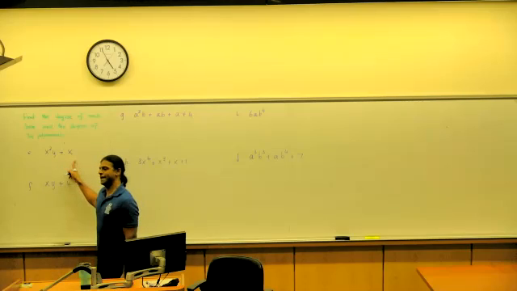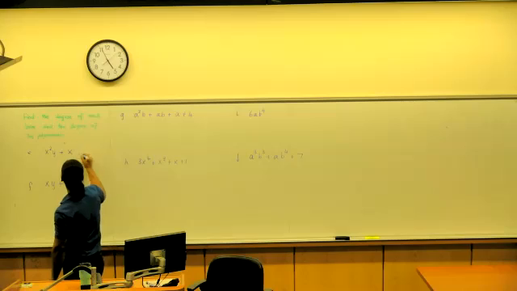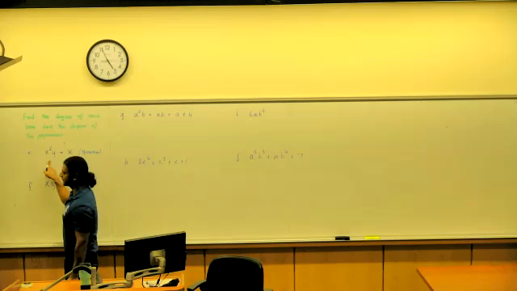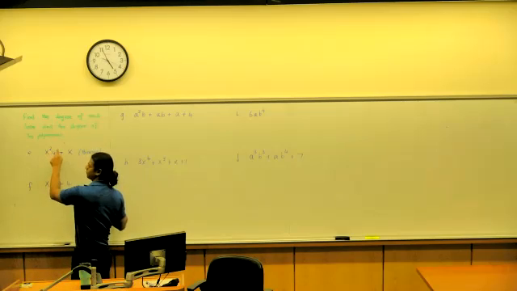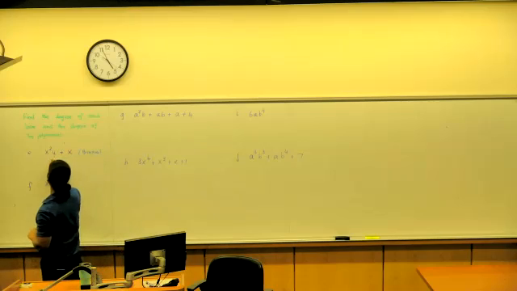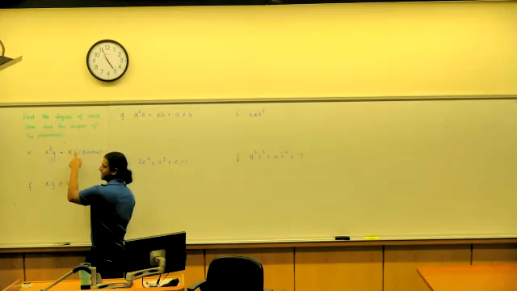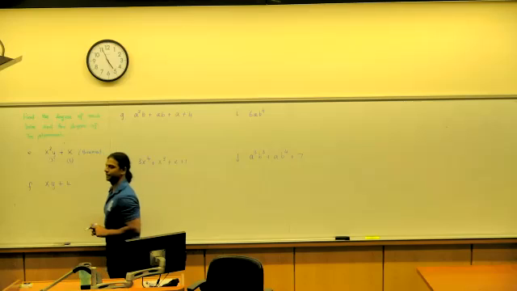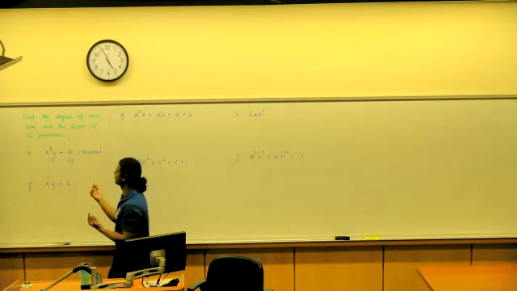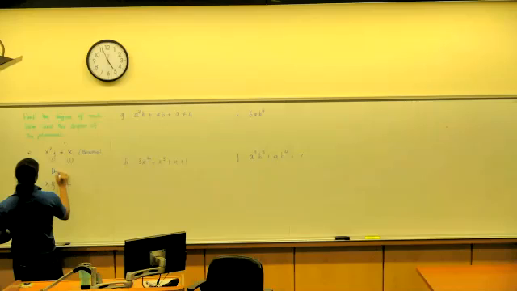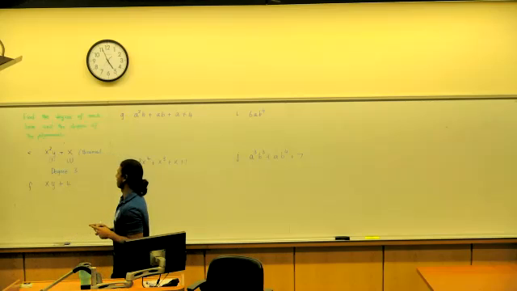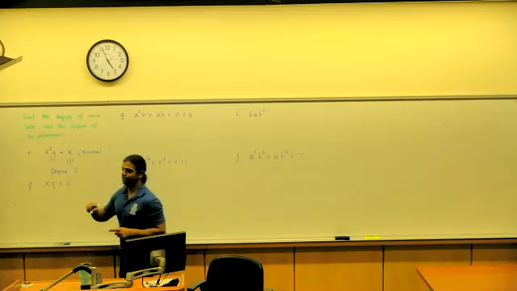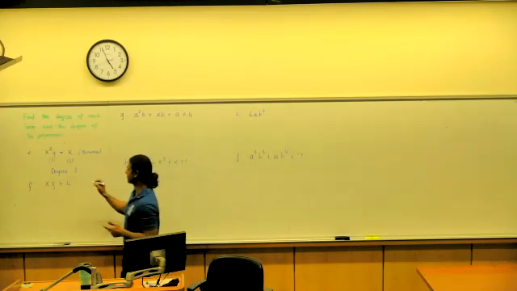How many terms do we have? 2. So this is a binomial. What is the degree of the first term? So 2, 1, 2 plus 1, 3. I just had 1 there, so 1. The maximum or the highest of the two values would be the degree of the binomial. So we have 3. Yes. Is that a binomial or a trinomial? It's a binomial.